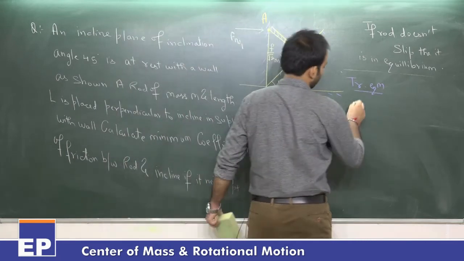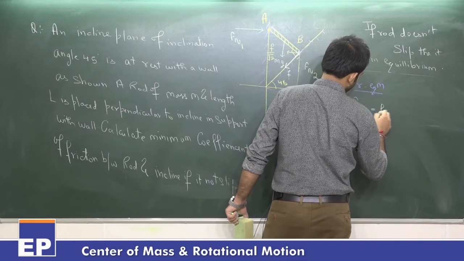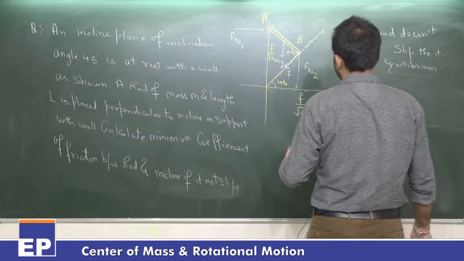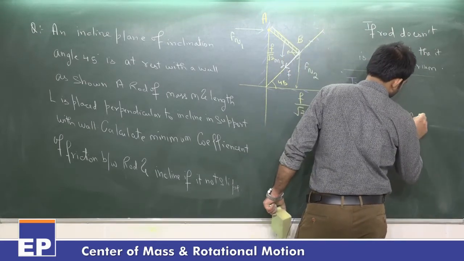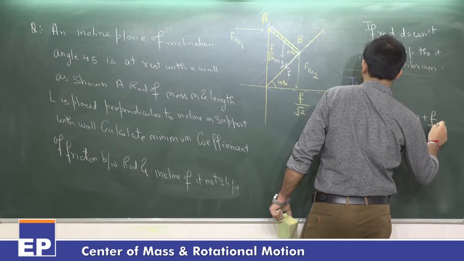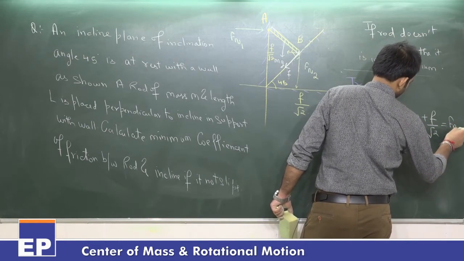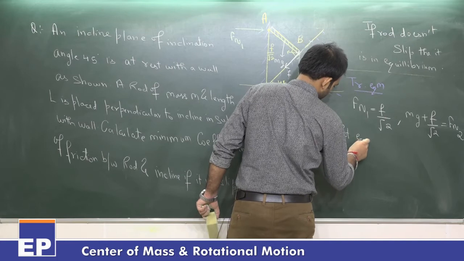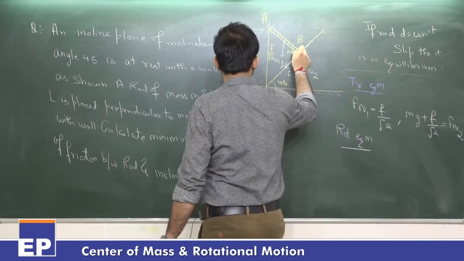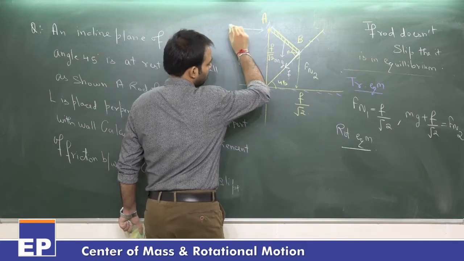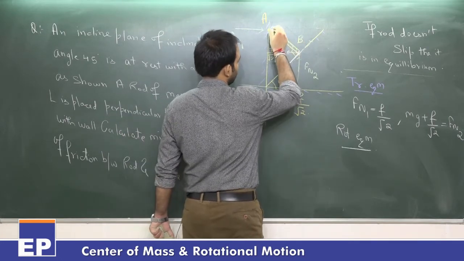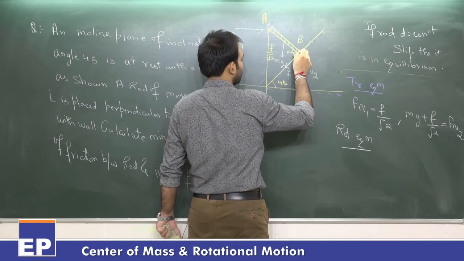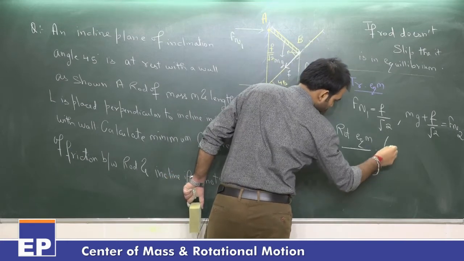Now I can write Fn1 is equal to F by root 2. And in translational equilibrium in the vertical direction, we can write mg is downward, the friction is downward, Fn2 is upward. So mg plus friction plus F by root 2 downward is equal to Fn2. And we know friction is mu into Fn2. And what about rotational equilibrium? The friction in this is passing from this point. So you can write the torque of these two. अगर इन दोनों की टॉर्क लिखने जाएंगे, दिस इज एल. अगर इन दोनों की टॉर्क लिखने जाएंगे तो वी विल नीड, दिस इज द पॉइंट, दिस इज द लाइन ऑफ एक्शन, दिस इज अबाउट बी, if I write about B.